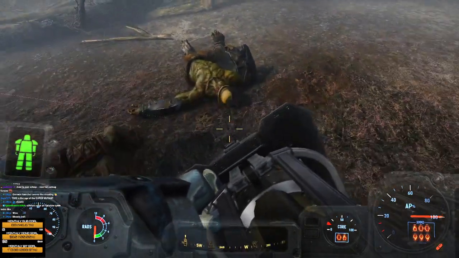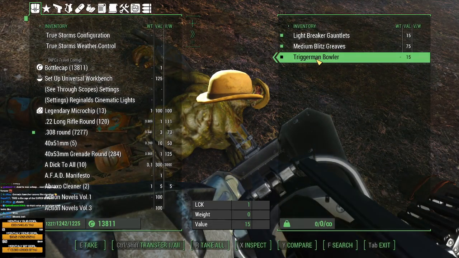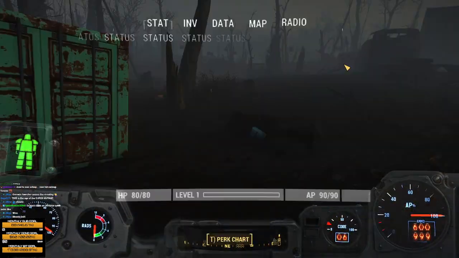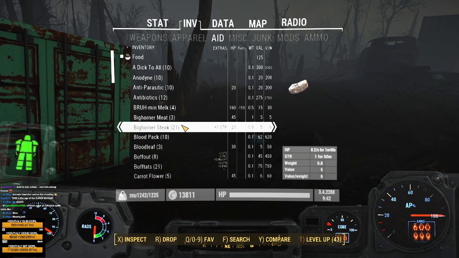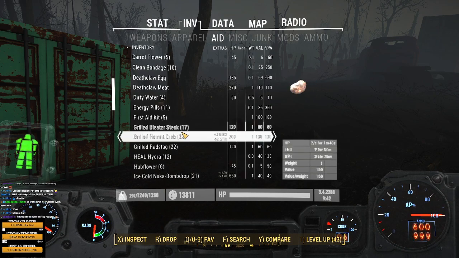Is that a freaking hat? Yeah, that's a bowler hat on a super mutant. I'm just gonna yoink it because I know exactly who's gonna wear it. Alright, it's time to take every single thing that's responsible for carry weight right now, because it seems like I have no other choice.